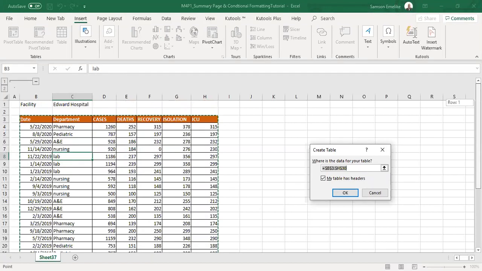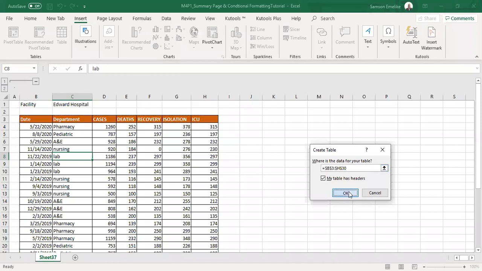I remember in one of our listings, we said, because Excel sees all your data that has no empty columns or empty rows as a table. So it's going to look at that for your selection. And again, my table has headers. I'm going to click this, all right, so that I will enjoy those features that table has.